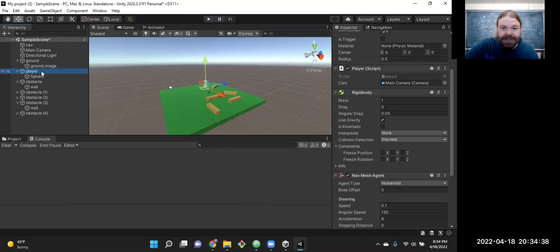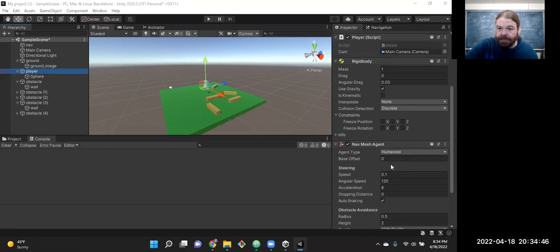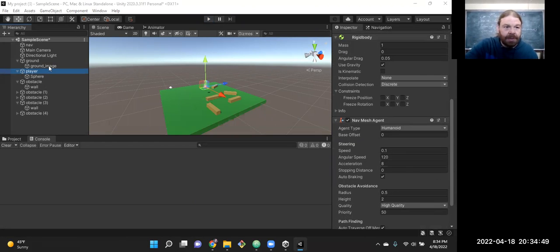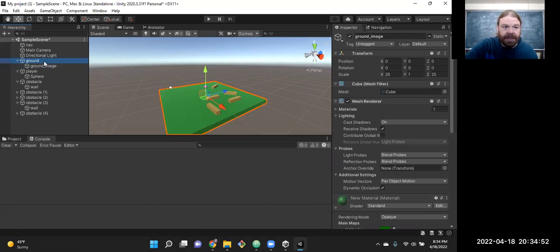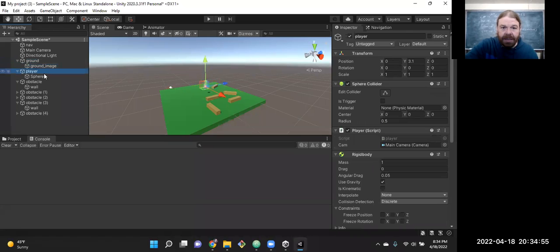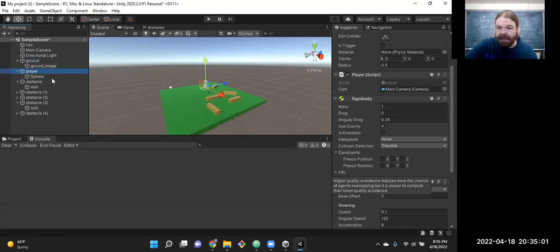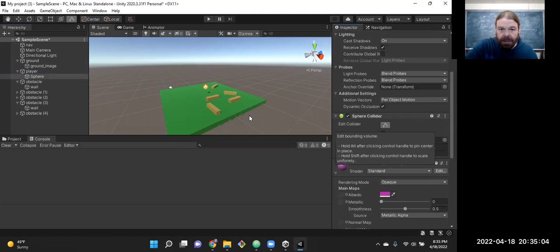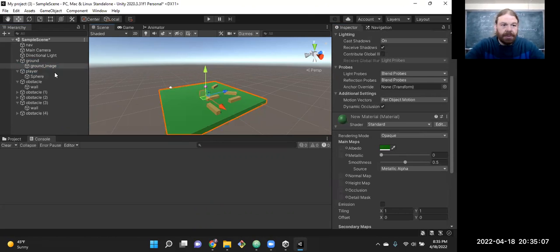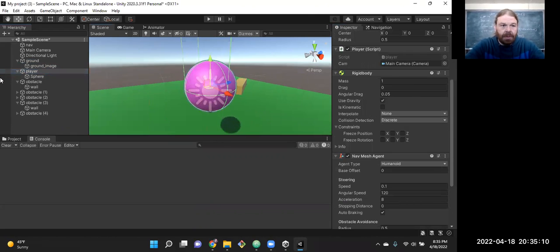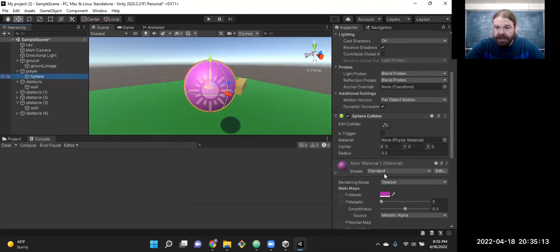Let's check that in the chat room. Where's the sphere collider on the player? Ground and ground image. So it looks like those are lined up, right? Our player has this collider, which is right around if we scale it up a little.